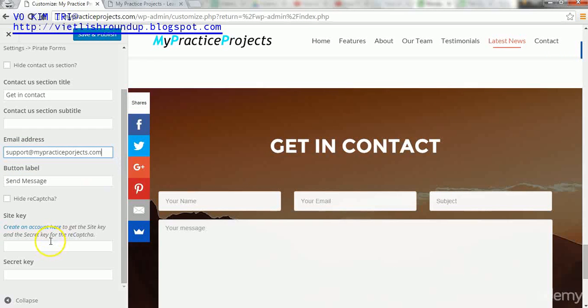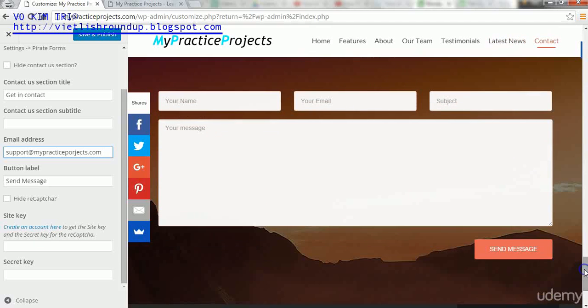If you want to create a Captcha key account, I guess you can do that here. And that will just make it so they have to verify either an image that shows numbers or a math problem like 7 plus 3, and they have to put the correct answer to be able to send the message. This helps reduce spam, but it is not necessary, I feel like, in this case. So for now we're just going to hit Save and Publish, and then we'll hit X here.